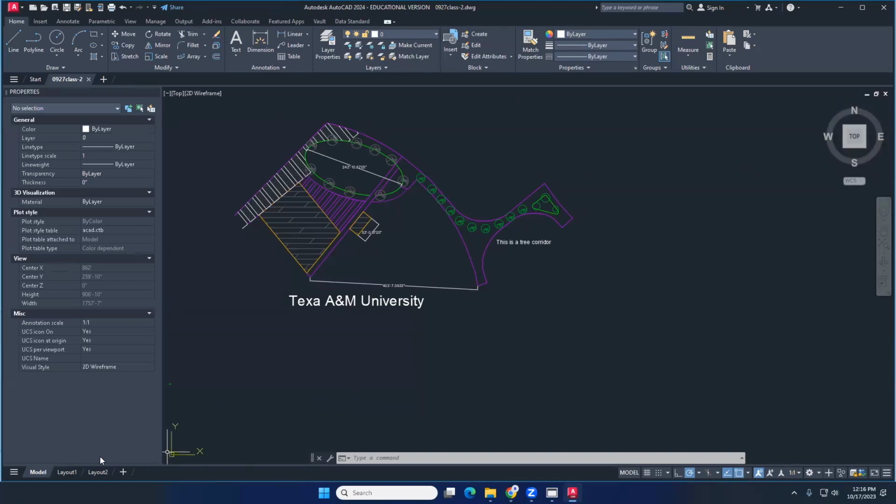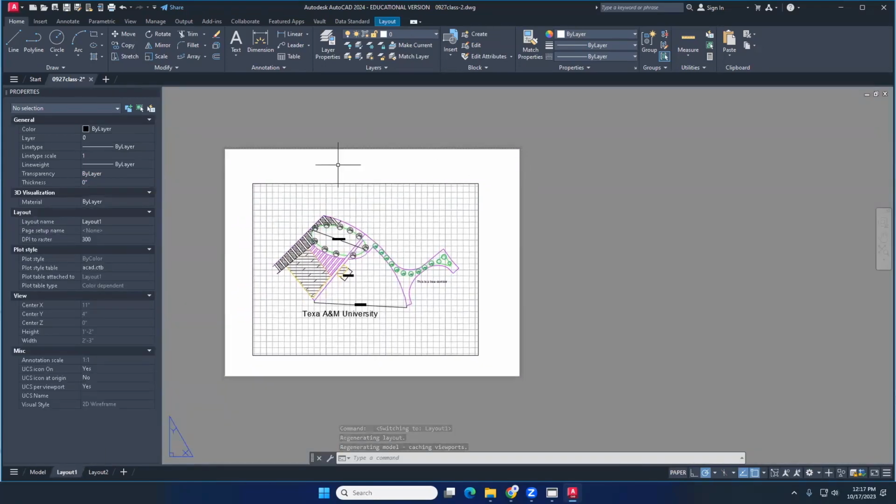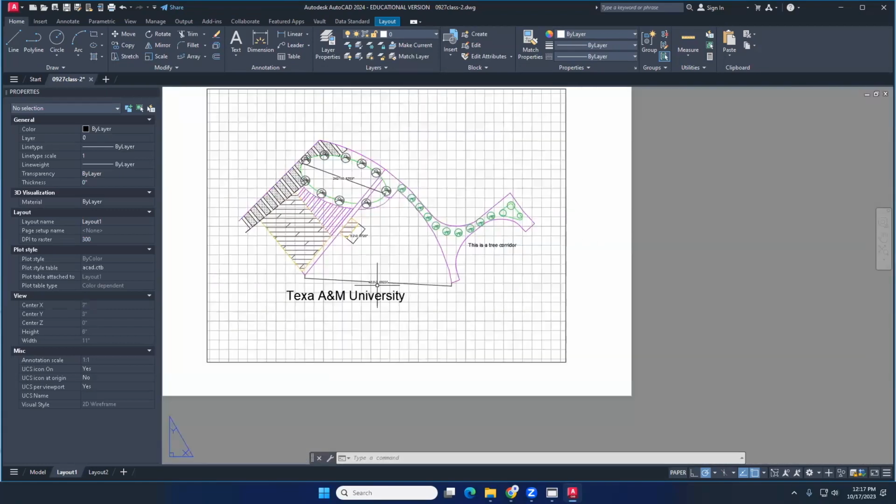There's a window here called layout. If you click it, that's layout. You can imagine this is a paper. This white space is a paper. You don't have to follow me on this, just look. Right now, what I know is, from here to here is 400 feet currently. I have to measure 400 feet.